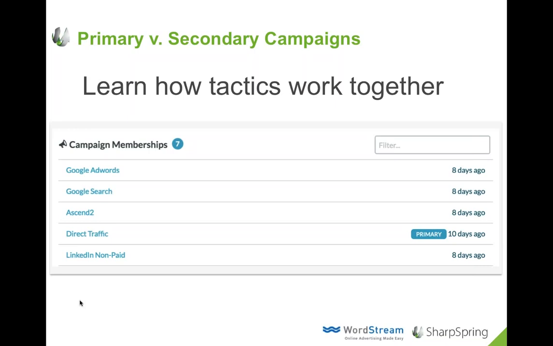So at SharpSpring, we use first click attribution, but one really useful thing for me is to run a list to see how many of my leads are coming through AdWords as a secondary campaign. So I can see how many people are requesting a demo that have clicked on an ad in addition to another tactic, like receiving a case of root beer or joining us for one of the events that we host in various cities. It's just a great way to prove value for tactics that may not receive the most credit, but do play a part in the overall customer journey.